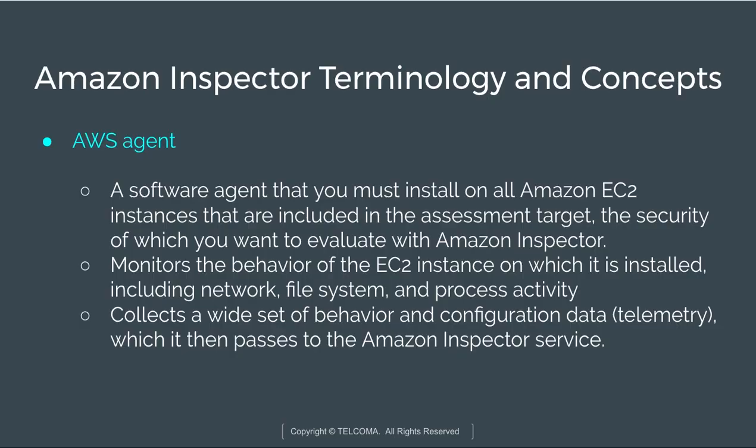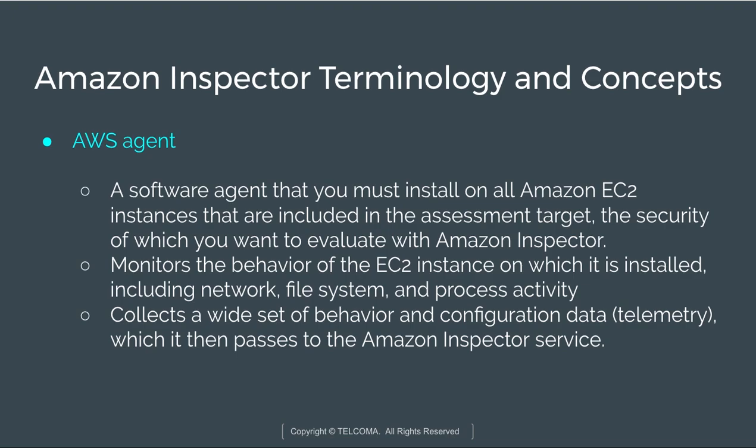So we have Amazon Inspector terminology and concepts. Very first is the AWS agent. This is basically a software agent which we require to install on EC2 instances. Here we have the assessment target, the security of which we require to evaluate with our inspector. We require to monitor the behavior of the various instances and collect a wide set of behavior configuration data. That means telemetry.